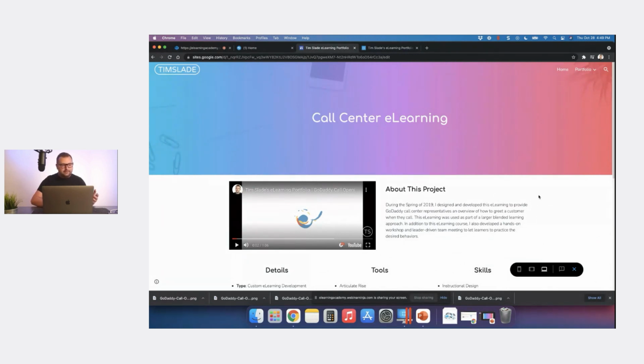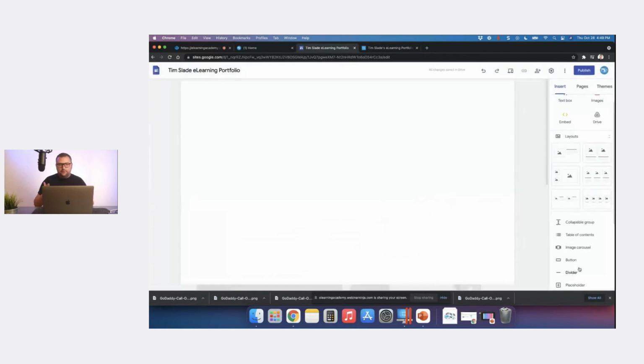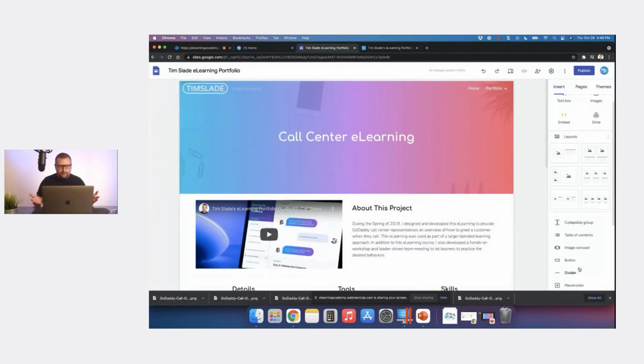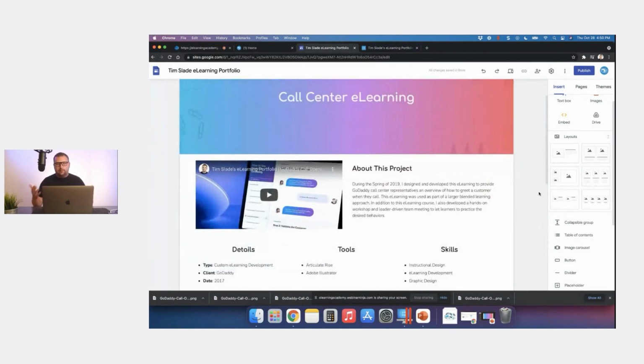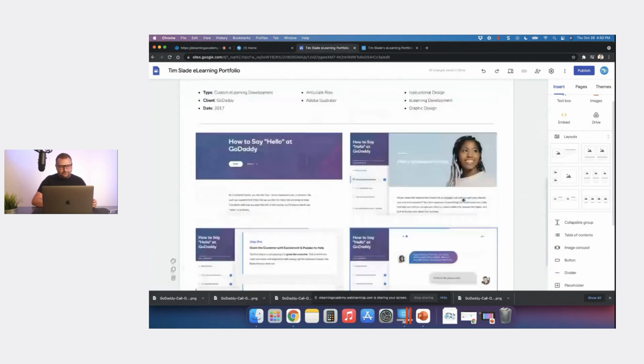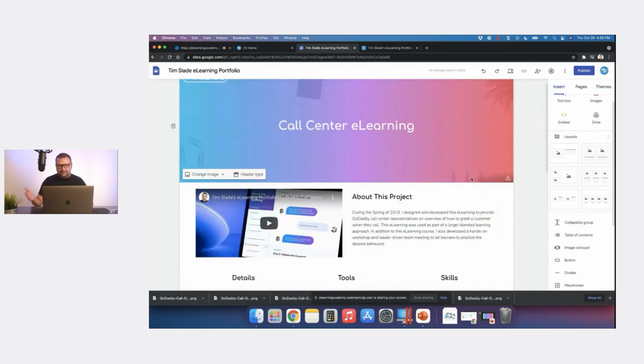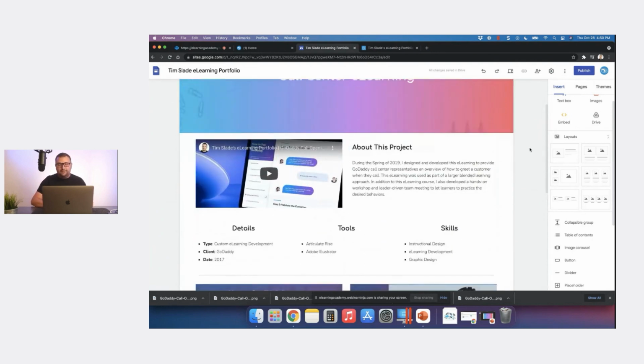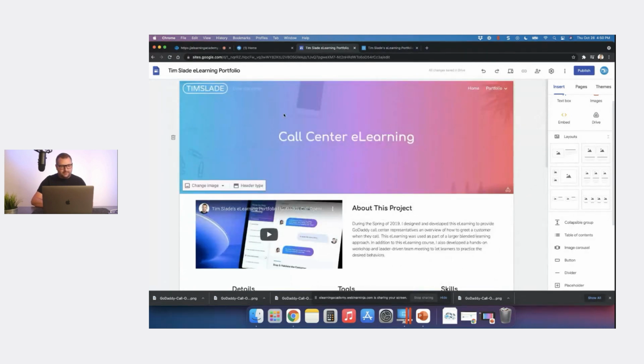The whole point is keep it simple, play around with Google Sites, see what you can do with it, right? And then as you build your portfolio, whether it's in Google Sites or a different tool, find layouts that are easily replicable so that as you grow your portfolio, you can just throw things in there. Because I cannot begin to tell you how many times I have not built or updated my portfolio because it was so much effort to update it. But once you have a simple format that you can easily update and scale, then it becomes much easier to add additional portfolio items.